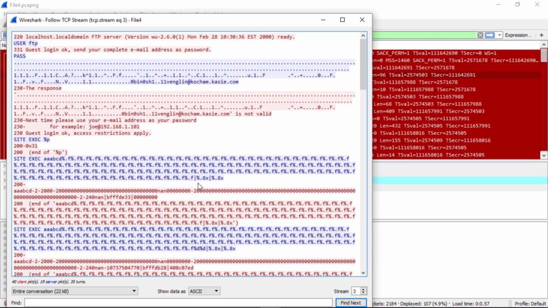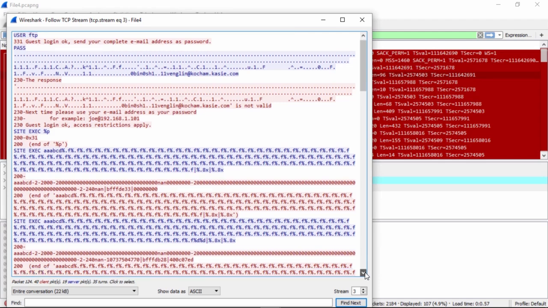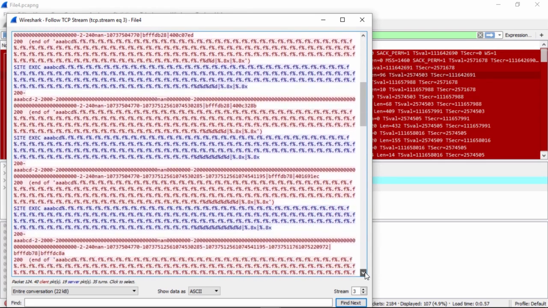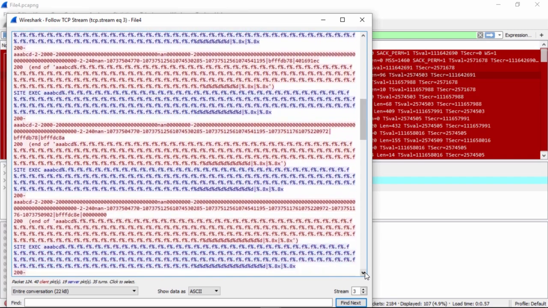It's what we call a format string attack, because format strings are what identify to the C language what type of format the data is going to be composed of. So that's what we have. Now all these SITE EXECs are trying to get control of the machine and get access.